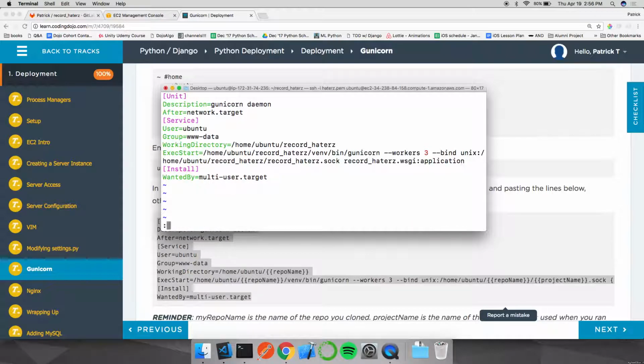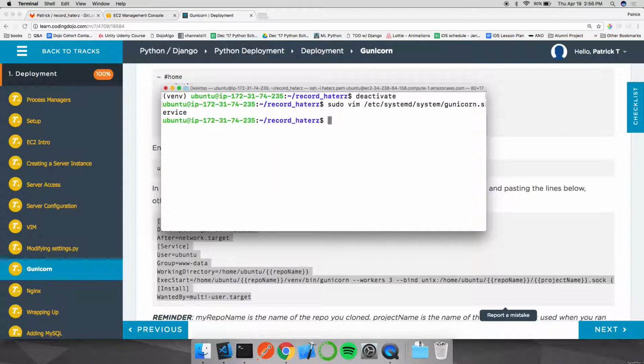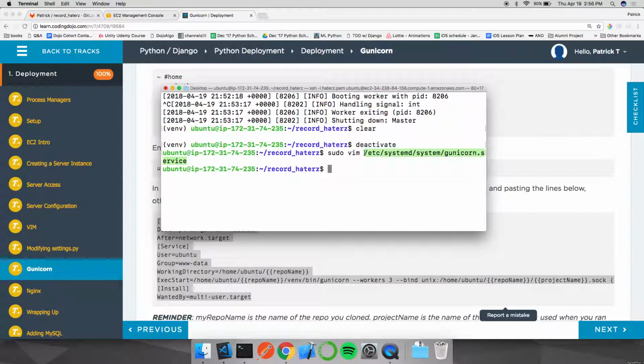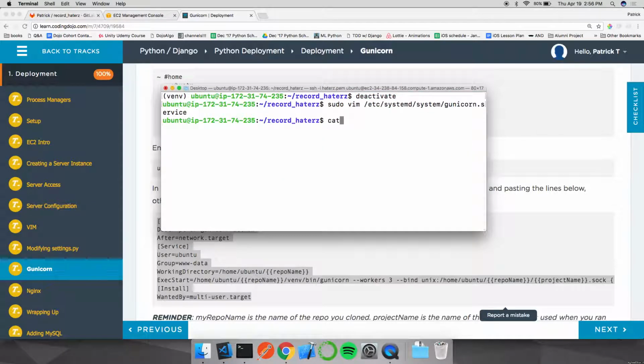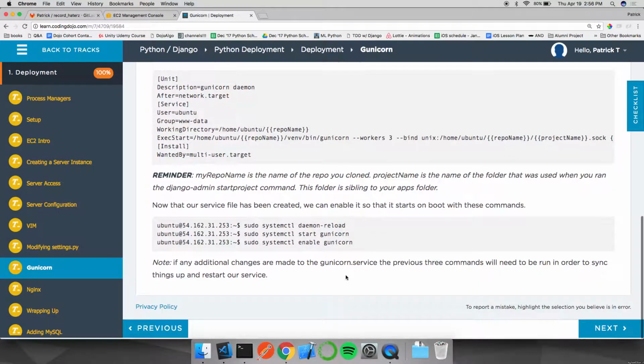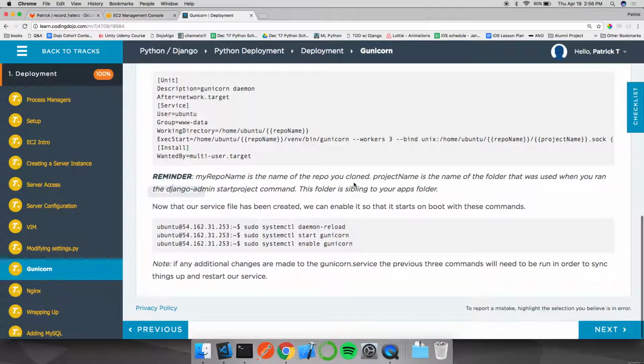Escape, :wq, and we're good. And then something I always like to do just to make sure everything took is I will copy this directory, and you can always use that cat command to check it out. And it's looking good. Looks like we have everything there. It printed out, it saved that file properly. So, my repo name, blah, it's just giving me more information about specifically which names to use. Again, be extremely explicit and careful.